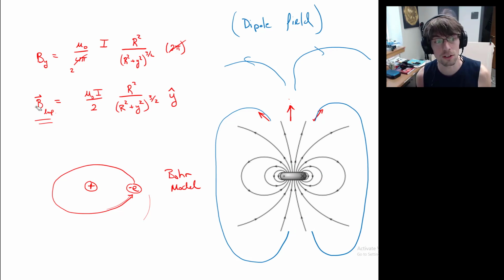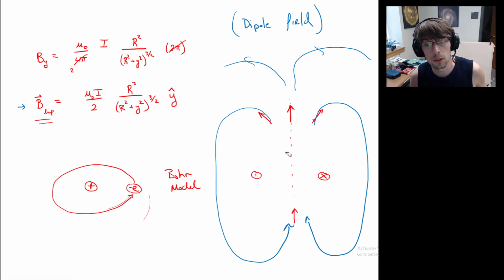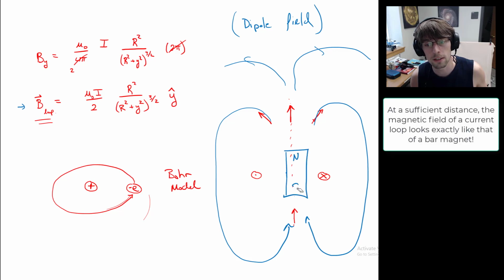So this is the start of that. I just want to give you a little flavor for how, for example, atoms, you can think of an electron going around in a circle as a current. Because of that current, you can take this atom and model it almost like it were a bar magnet. Notice you can model this as if it were a north magnet and a south magnet. And then you have this dipole field. Cool?